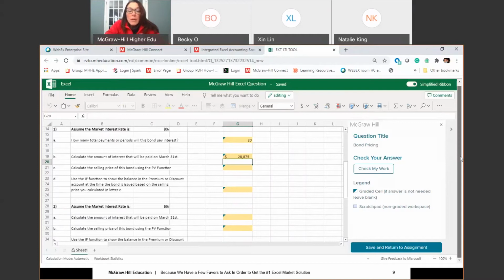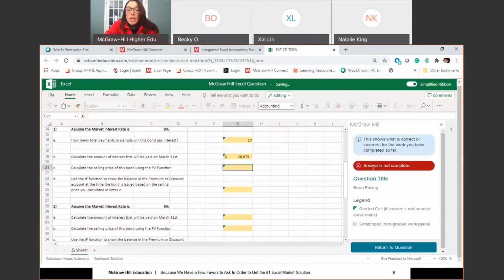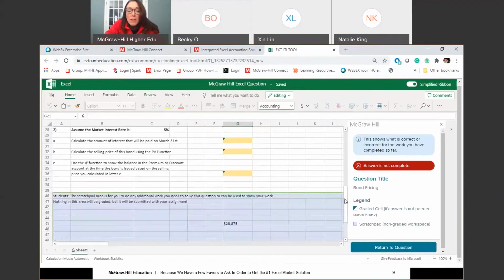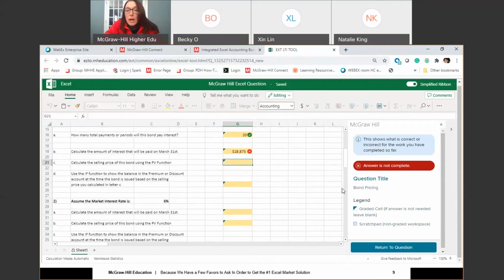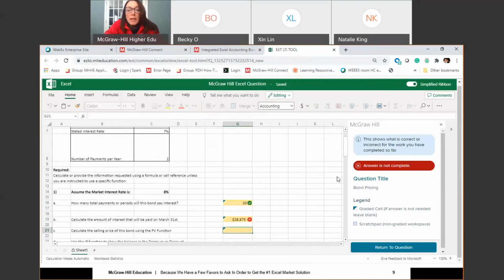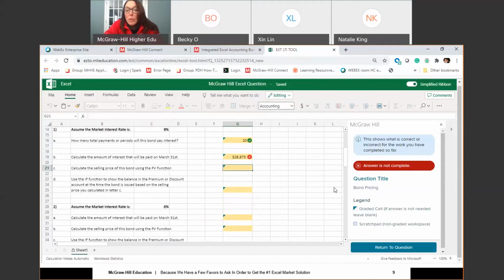So here I am moving right along through my assignment. I'm going to go and check my work now. If I click on check my work, it says my answer is not complete. It shows what is correct or incorrect for the work I've done so far. I have one correct, and I thought I had this one correct because I had worked it out down here. But then I realized I forgot to put a formula in that particular question.